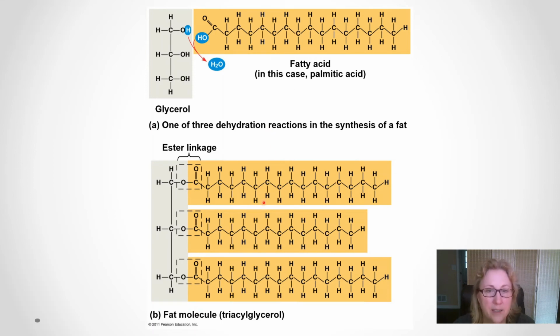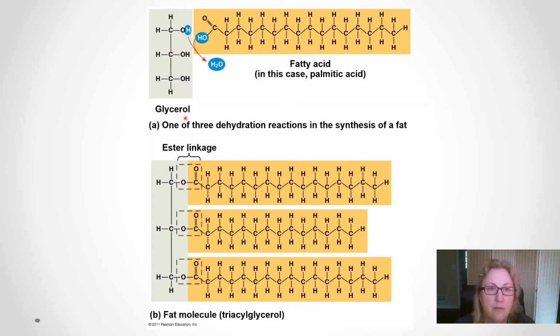So our bodies and plants do the same thing. All animals do this. We link them together to make a molecule that has three fatty acids. And the thing that links them together is this weird little sugar. So this is a three-carbon sugar. How can we tell that it's a sugar? Because every carbon has an oxygen, and there's no other elements. It's just carbon, hydrogen, oxygen. This is a sugar. So it's a three-carbon sugar that's called glycerol. And glycerol is a really important molecule. It's a really important metabolic intermediate.